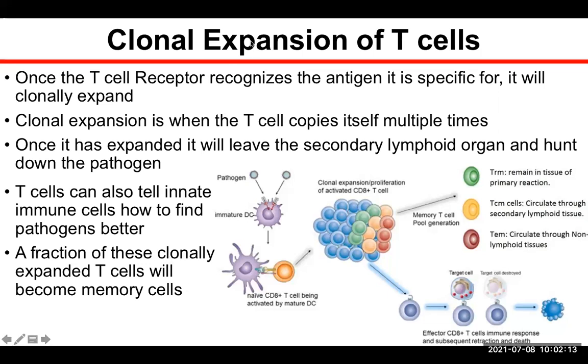Yeah, so that's that. I think I had a question. Does one T cell have multiple receptors that bind to different antigens, or do they just bind to one specific? Good question. They only bind to one. So though they have maybe 10,000 copies of T cell receptors on their cell surface, that T cell receptor is all the same. So they can only recognize one specific antigen. All right.